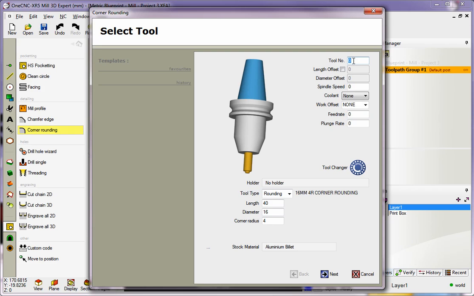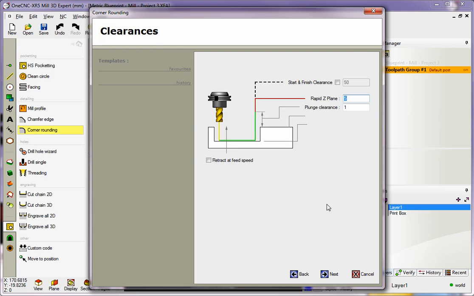And for a corner rounding tool, I'm going to say this is in turret position number 1. We'll give this an RPM and some coolant. That looks good. For feed rate, I'll say that looks fine. Corner rounding tool, length, diameter, and then for a corner radius, you put in whatever you want for that. I might make that 3, change that to 12 there. That looks fine. We'll click OK.